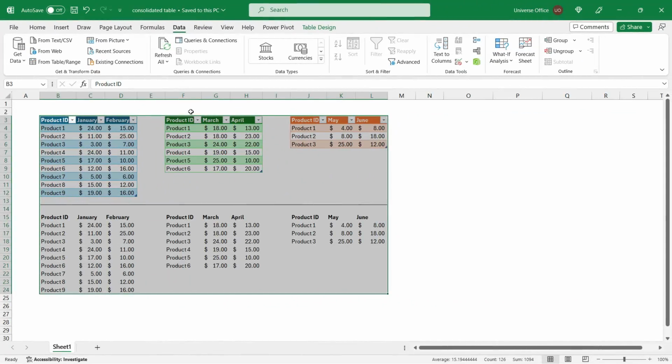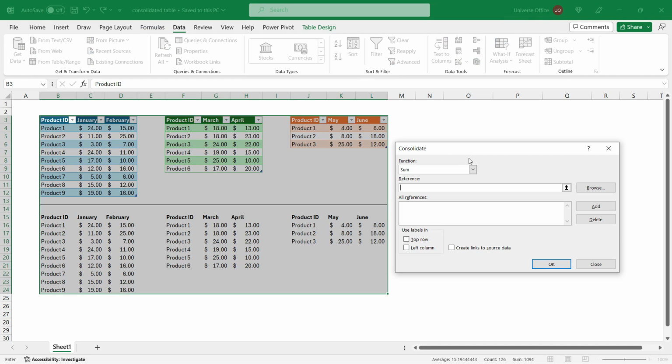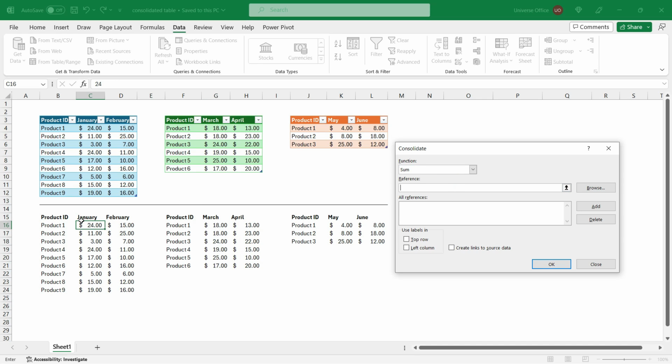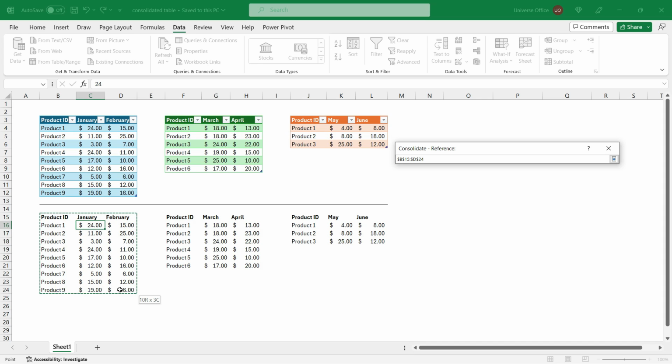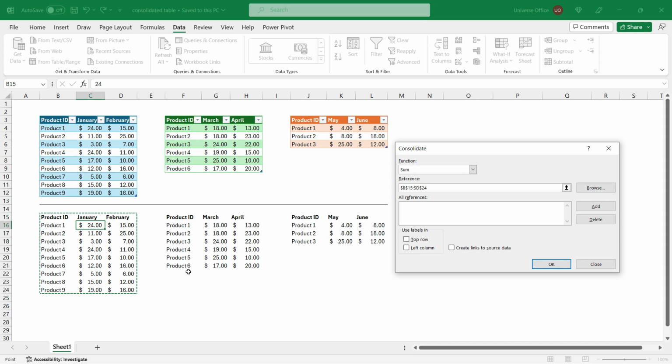So the first thing I do, I go to the Data tab, and under Data Tools, I'm going to select the Consolidate function. From there, the first thing you can set is the actual function your Consolidate feature will do. Like always, it includes multiple mathematical functions, but for the sake of simplicity, I'm going to use the sum this time. Then I select the reference field, then I head over to my sheet, and I'm going to select the first range I want to define for my consolidation.